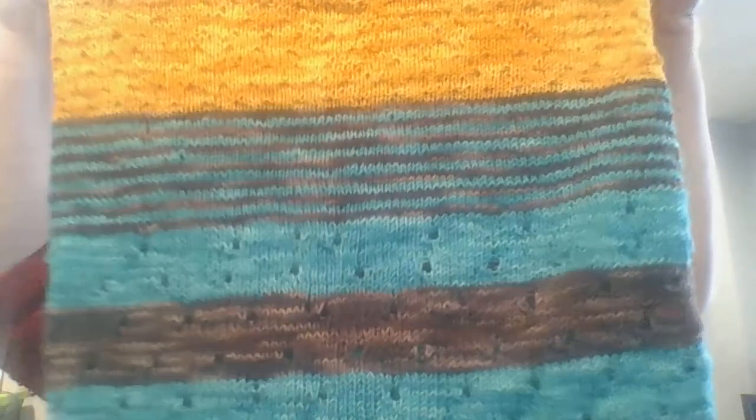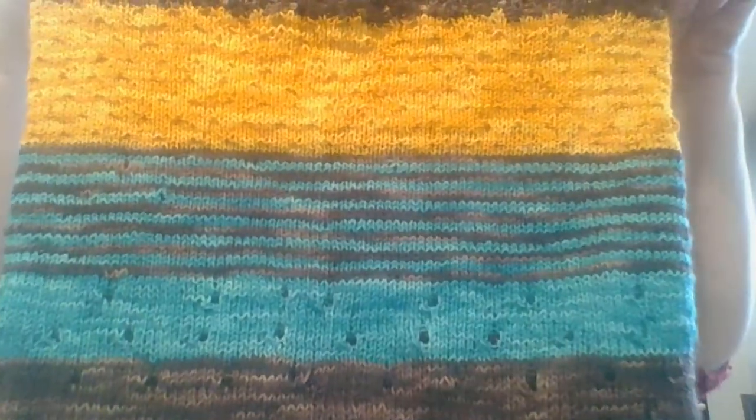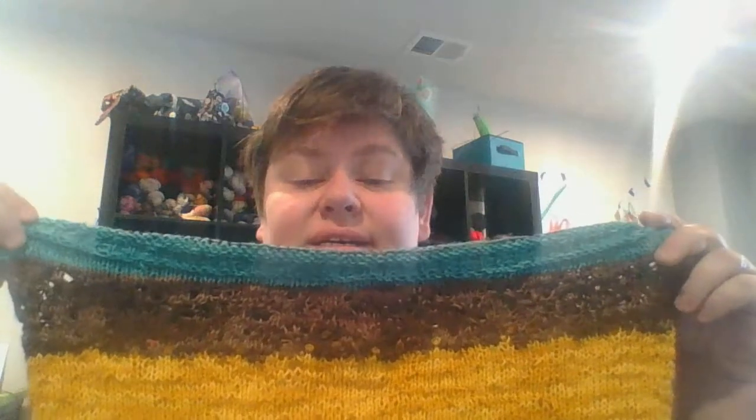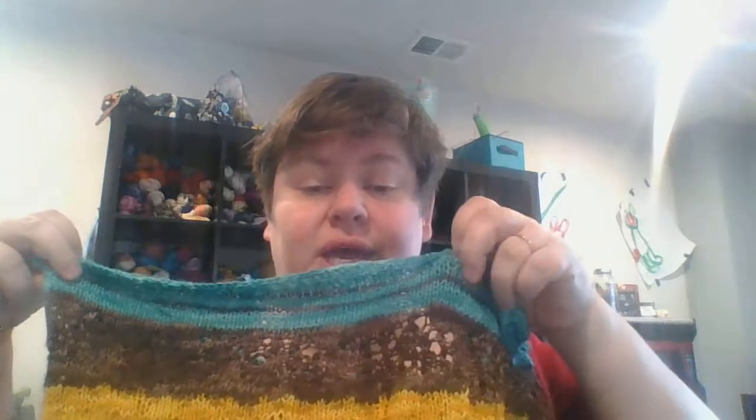The first project I have is a finished object. This is for my best friend Natalie — I've been working on this the past few weeks. Sorry, my phone rang. This is the three-color cashmere cowl by Hohe Locatelli, made out of Nip Ticks in hawthorn, brown, teal, and gold. You can see the lace in this part. I will give this to Natalie when I see her next month.